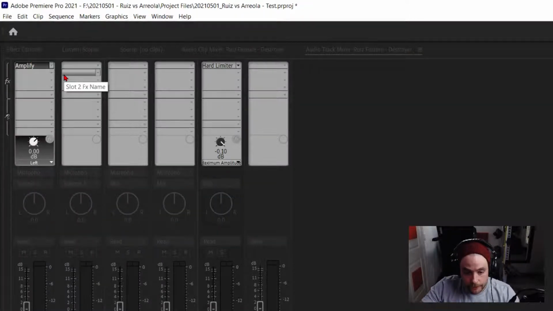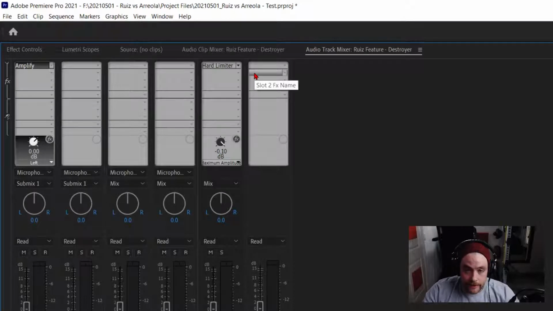Hope that makes sense. When I learned that, it was super handy for me, and it saved me a ton of time having to copy and paste effects into individual clips. And then if you have to change things, you have to delete the effects and re-copy and paste them. This takes all of that out of it.